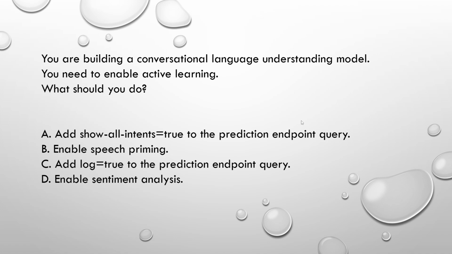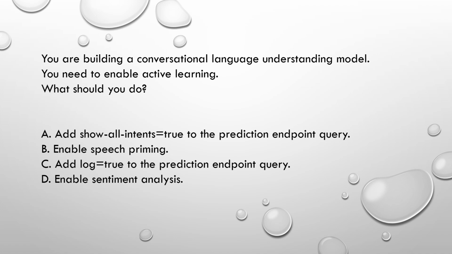Now to the question. You are building a conversational language understanding model. You need to enable active learning. What should you do? Add show all intents equal to true to the prediction endpoint query. Enable speech priming. Add log equal to true to the prediction endpoint query. Enable sentiment analysis.